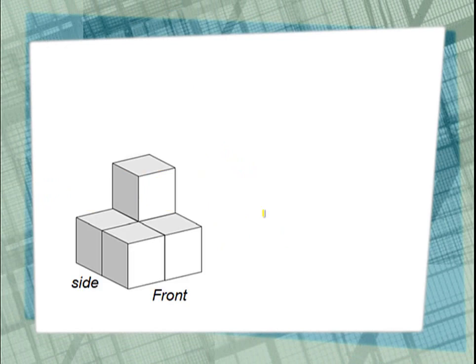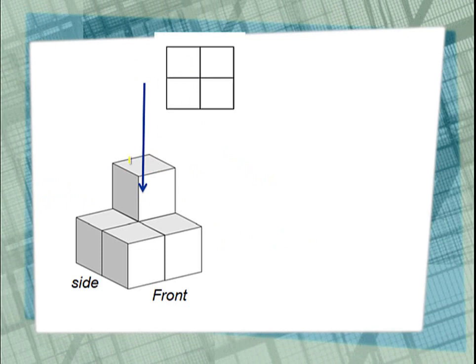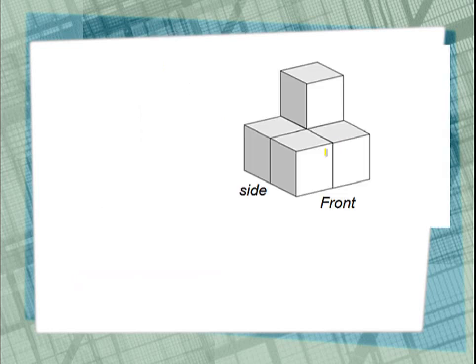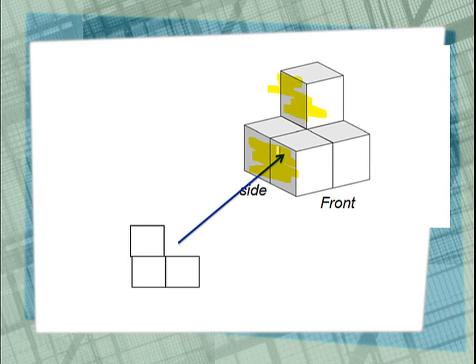All right, let's take a look at the side. Actually, let's look at the top. The top should look like this, because if you highlight this, and then you have this, and then you have this, and then you have that, that's what you're seeing for the top view. And then the side should look like this, because you see all of this and then this. Make sense? How'd you do?